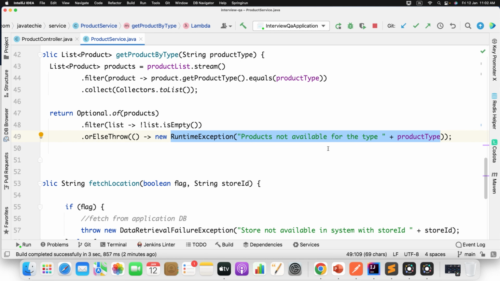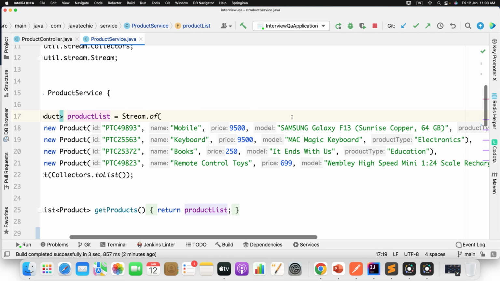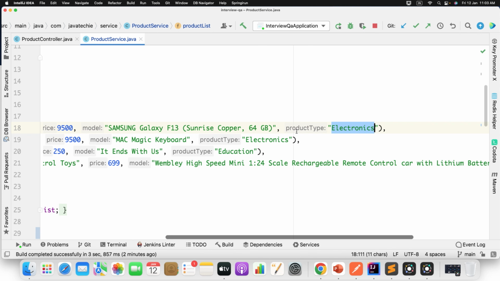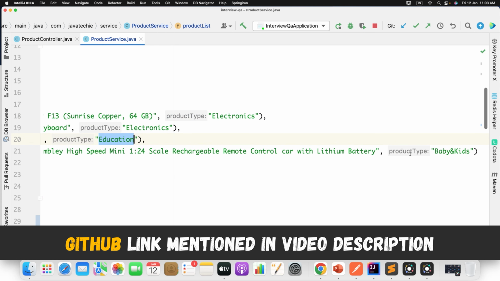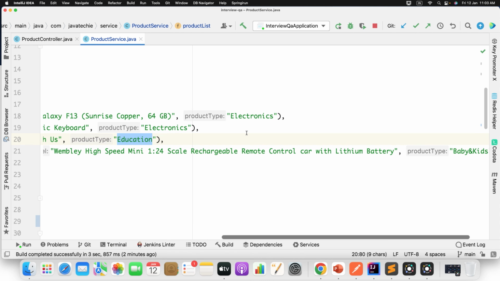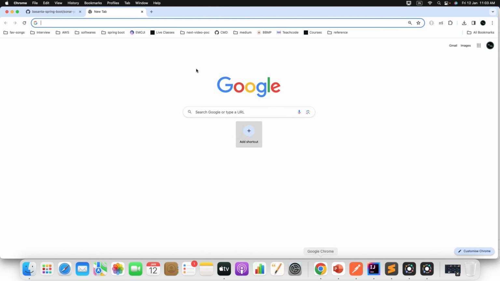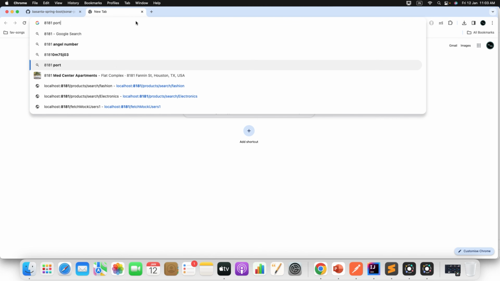Now if you observe the list, we have different product types: electronics, education, baby and kids. Apart from any of these three values, if I give a different product type, my method should throw the error. So let's go to the browser and I will hit 8181 product search.